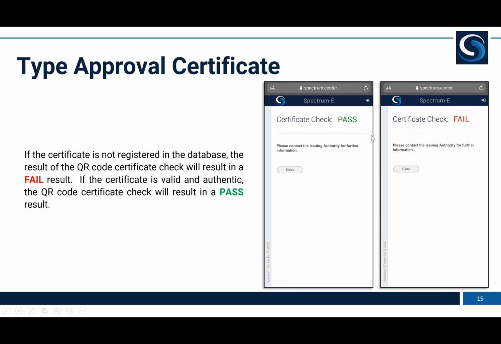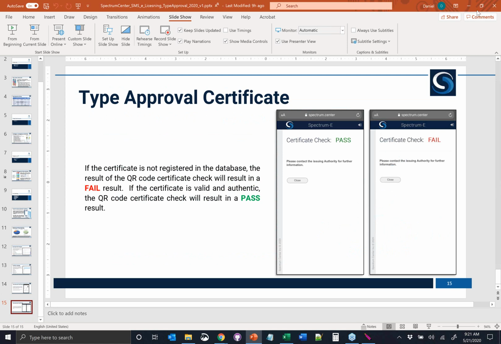So this is an example. I don't know if I'll be able to show this because this would be working off of a cell phone, but you could use your cell phone if you want during the course of this presentation and scan the QR code that I'll generate with the certificate when I complete, and you'll be able to see if it's a pass or a fail. Obviously the inauthentic certificates, or the certificates that are not registered in the central system, would produce a fail, in which case the inspector would know that the certification is not valid. Or if it is, it would produce a pass in green here. So that's what we'll do towards the end of the presentation. So that's for the PowerPoint.